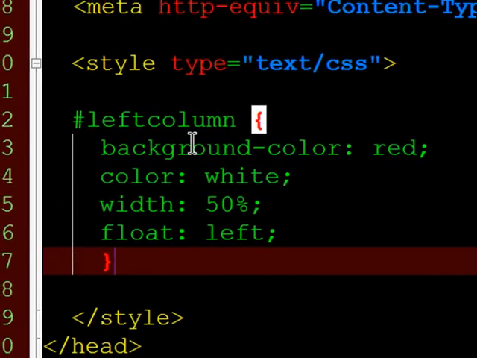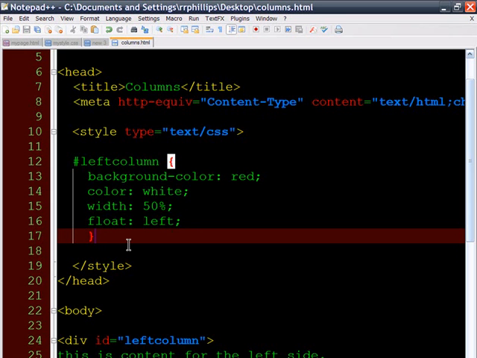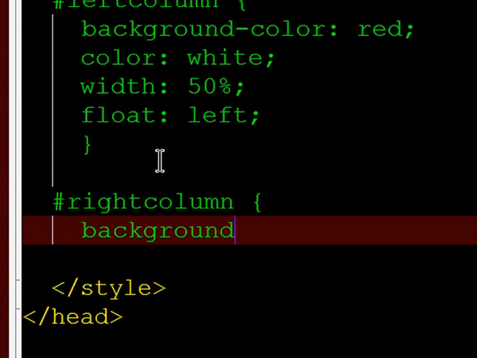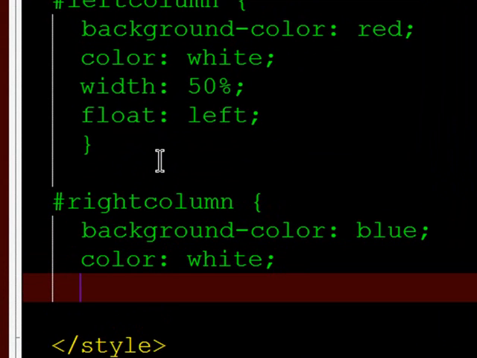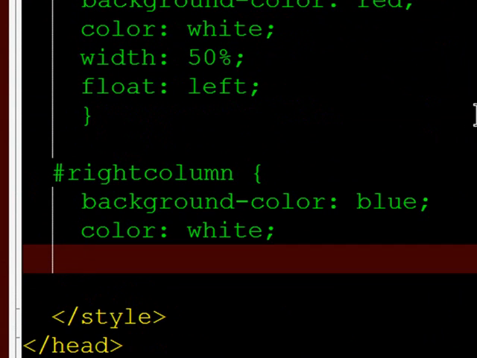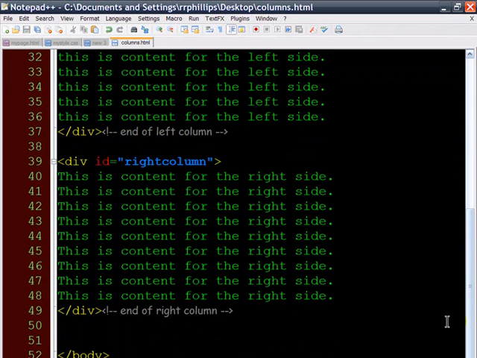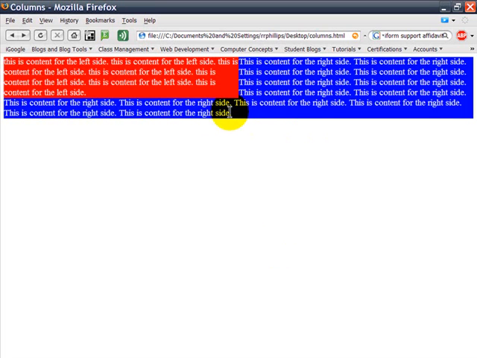Now let's see what that does. Okay, here's my left side, and it's over on the left. Now my right content is on the right where it should be, but notice it starts to spill over to the bottom here. So that we can visualize this a little bit better, let me go ahead and create a rule for my right column. I'll make that blue with a foreground color of white. Now the width for this one truly isn't necessary. There, now we can clearly see that that right side content is spilling over. And to further exaggerate that, I'll add a little bit more content to the right side, now that we can really see it.